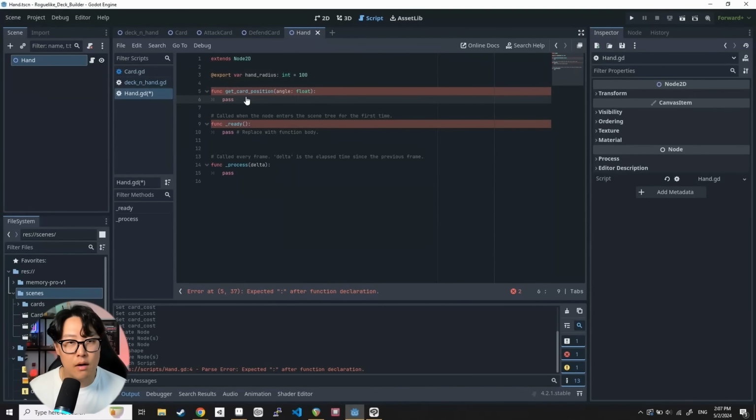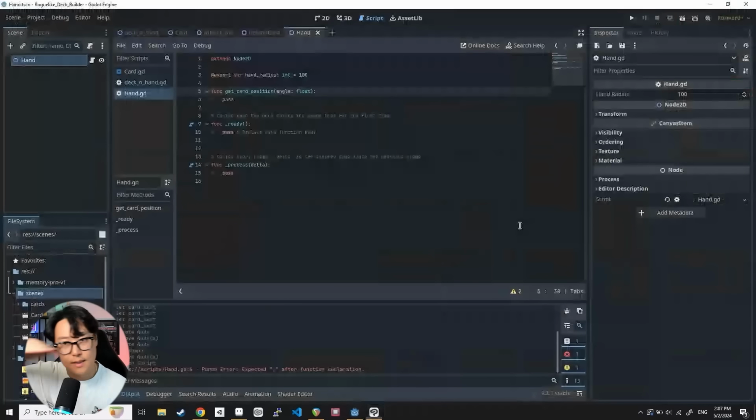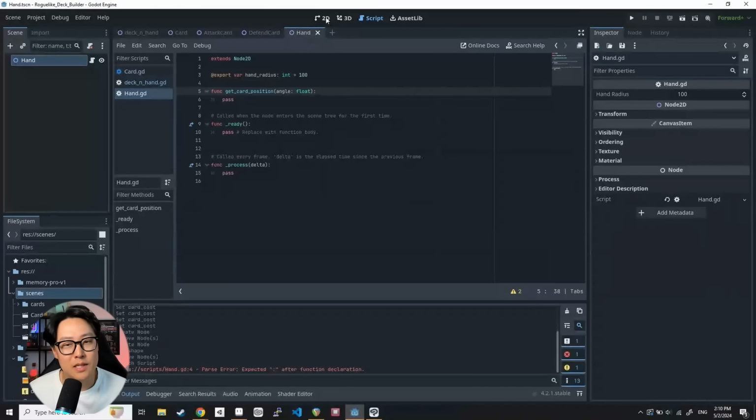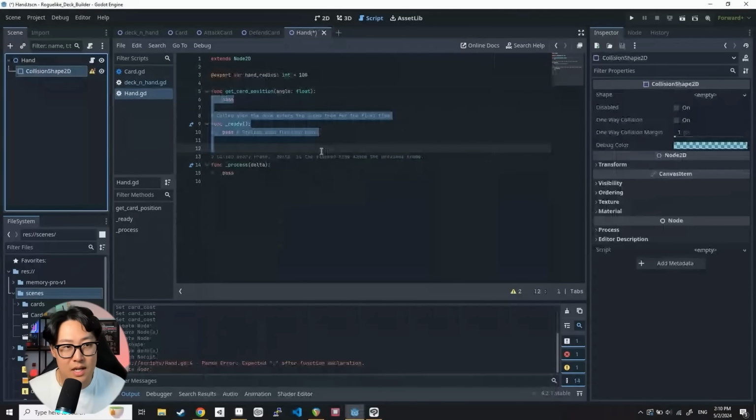So we're going to have something where it says, okay, hand radius is 100. If I say get card position, let's decide where the 0 is. For some reason, I want the right horizontal line to be the 0 degree, and then it goes counterclockwise as positive degree. I want to be able to tell that it's working immediately, so I want the circle to be drawn. There might be a better way to do this, but one thing I know that draws a circle in the editor is the collision shape. So I'm going to use the shape as my little debug shape.